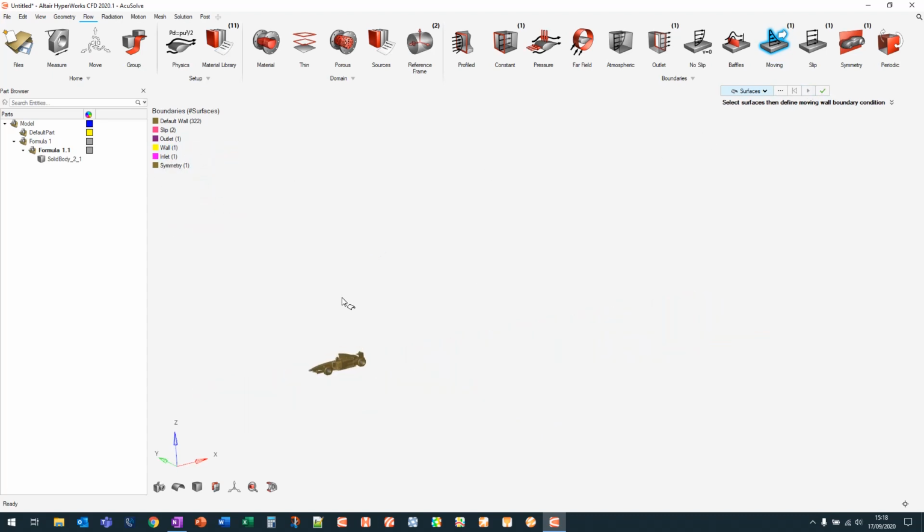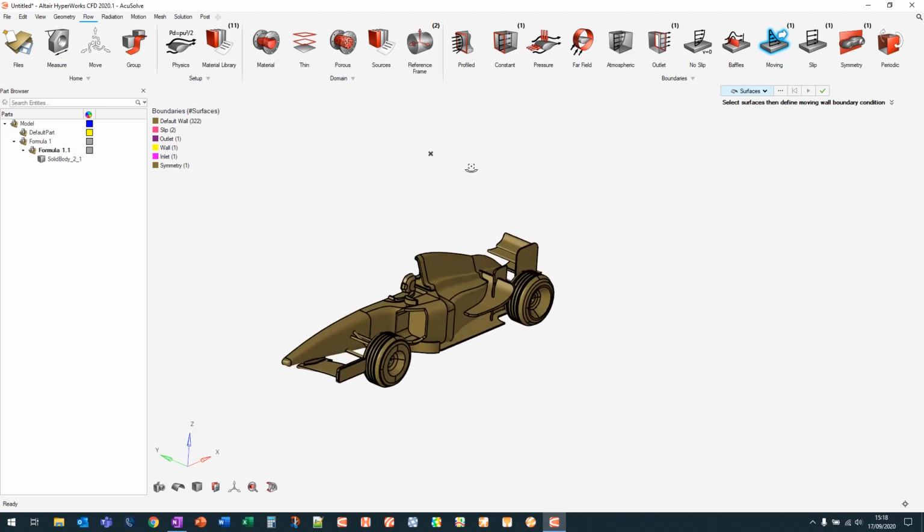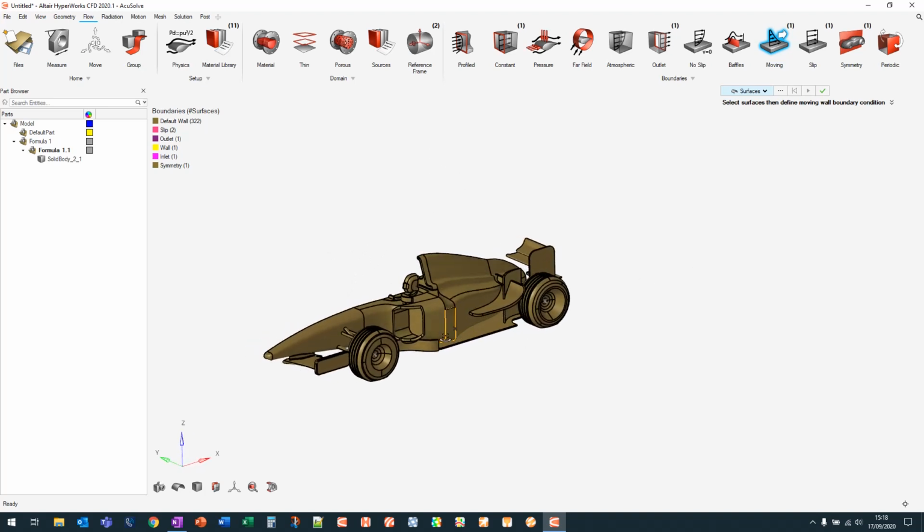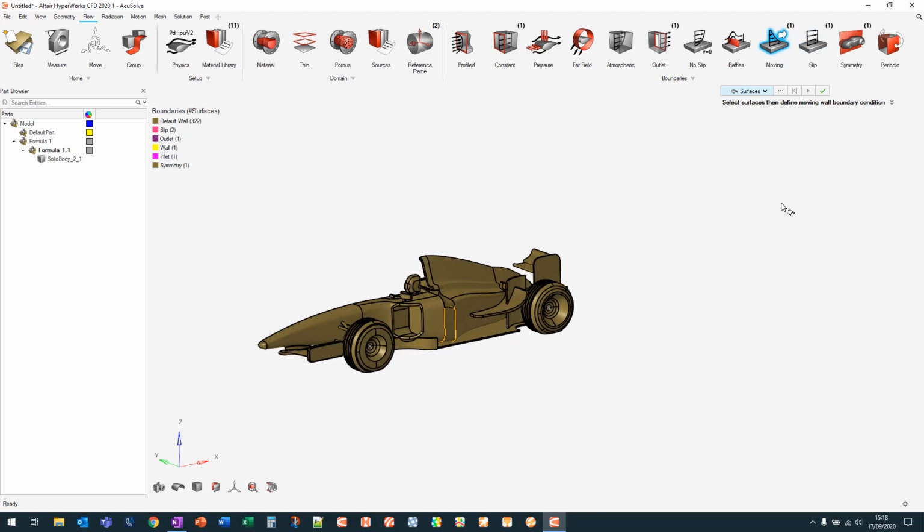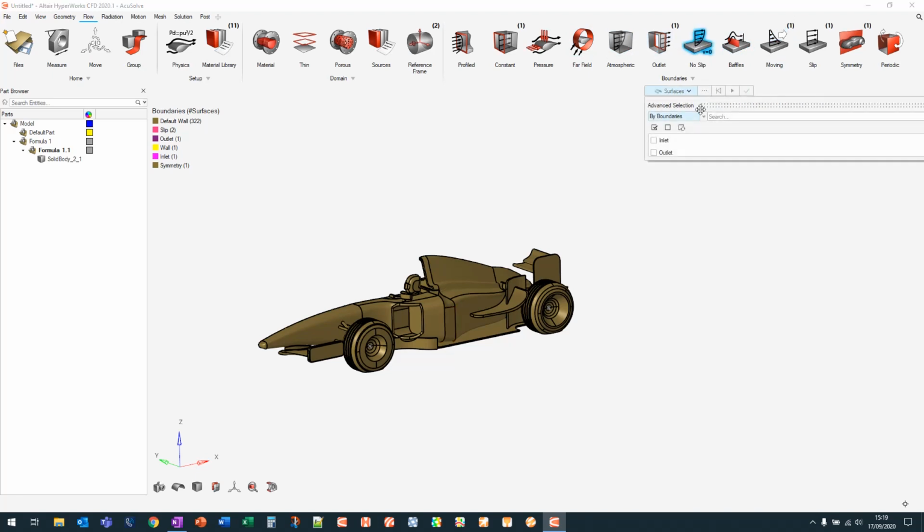And then we're going to create the individual surface outputs. So even though these are all no-slip walls, like I mentioned, if we want surface outputs, it's better to either create the boundary condition for them, or you can set surface outputs before you run the solver. I tend to just create the surface outputs or set the boundary condition so that I have the surface outputs for different parts. But it's quite easy. We can go to the no-slip wall condition here, and like we did before, we can just use these 3 dots here to choose the groups.